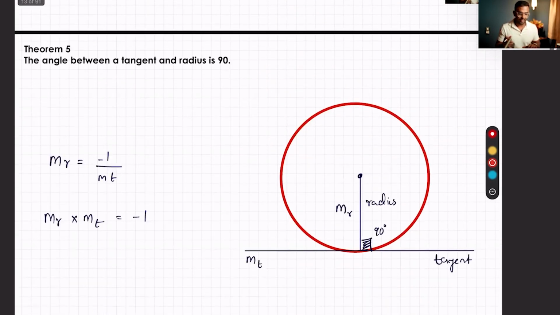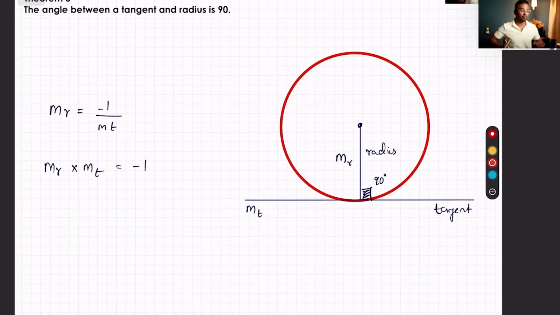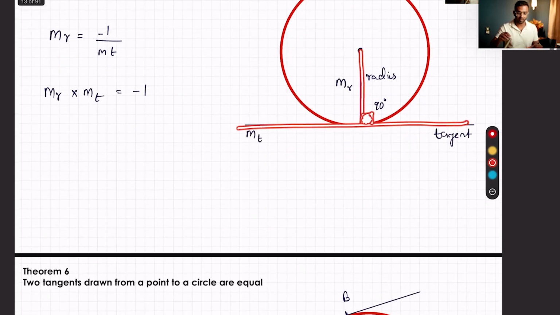And the next one we did, this is super, super important for today's lesson. And we discussed about the gradient. You see the radius and a tangent. If they say it's a tangent, then we know it is perpendicular. Would you all agree with that, right? Because the radius and the tangent are meeting at 90 degrees. So super important. There are quite a lot of questions based on this circle theorem. So this is one of the most important circle theorems for today's lesson.